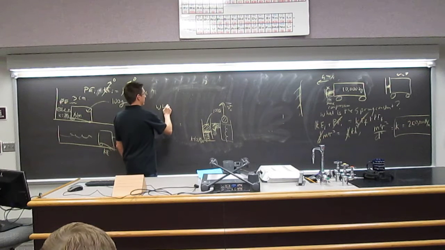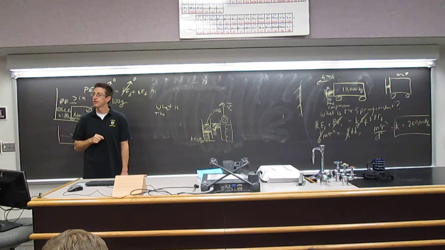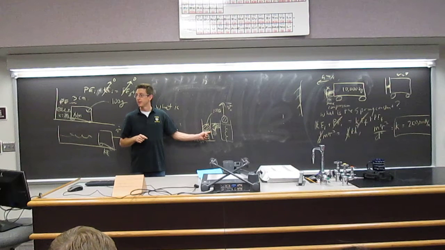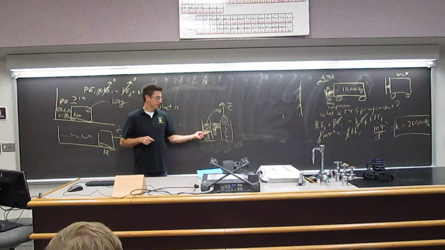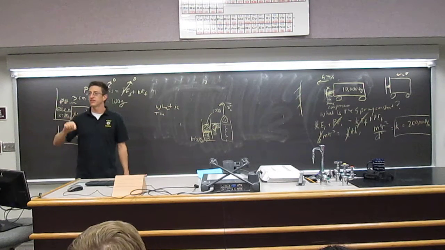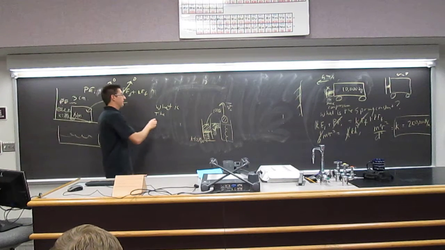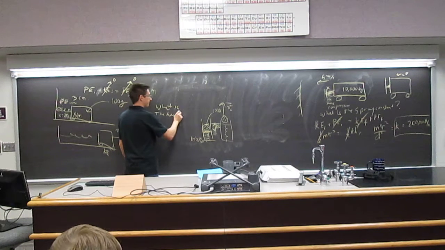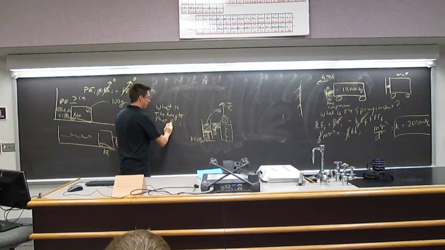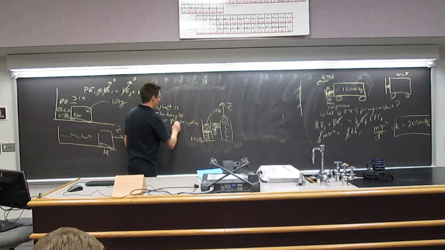What is the maximum height that... Is the 5 the distance of the spring when it's compressed, or is it the difference between both? Yes, it's the difference between compressed and not being compressed. So that's the d, the distance it's stretched or compressed. So the question is, what is the maximum height that the projectile gets to?